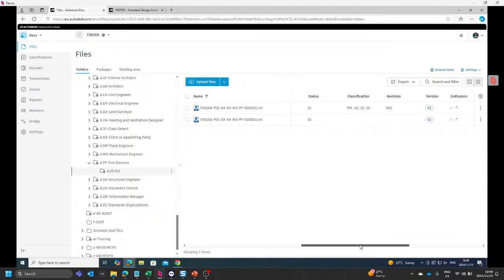It's very strange that the classification, revision and status code don't also go through. Maybe if you do it the first time, it will go through the second time around. We'll have to test that. But in any case, we're running a bit short of time. That's the basic idea here.